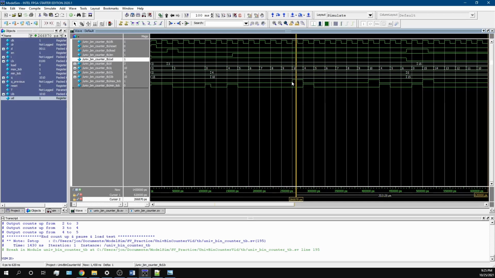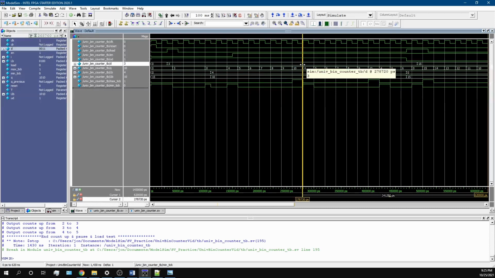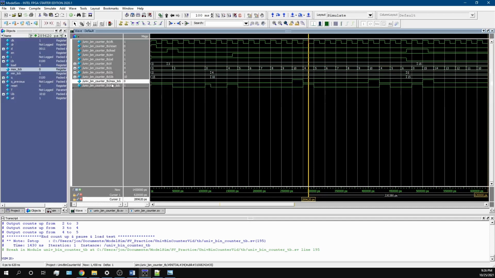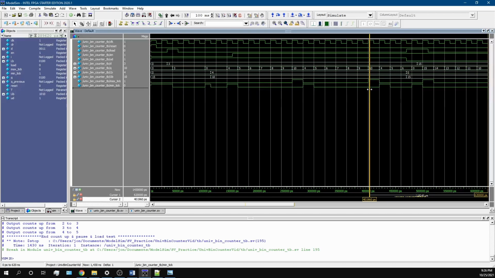which is the upper bound of the counter. At that point, we see max tick goes up, and then we see a reset back to 4. In other words, back to the lower bound. And then we see that the min tick goes up by 1 here. And then it counts back up. So in essence, this counter is counting from 4 to 10, and it's repeating. So it's doing what it's supposed to.